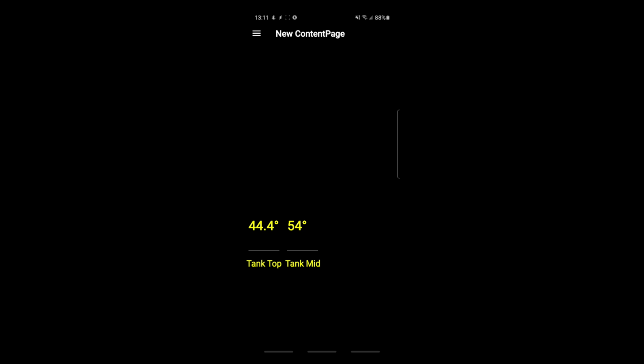So that's 54 degrees and 44, and I think that's correct because it's 54.0 degrees on the tank itself. So we can quickly check that, and I can just log in. Yes, the tank middle is exactly 54.0 degrees, so it won't show the dot zero. So I'm happy with that. So let's get rid of that page. Now I'm going to stop this recording, and we're going to go back onto the desktop.